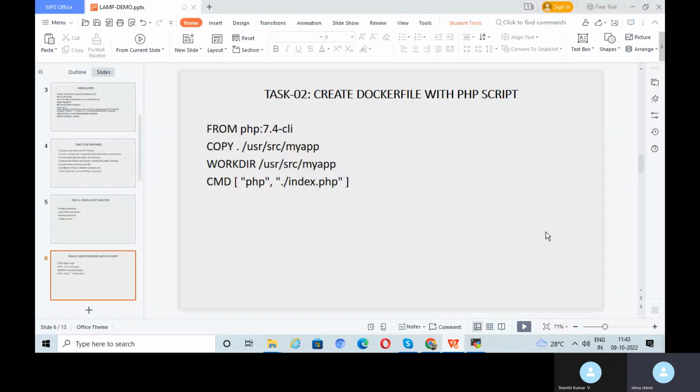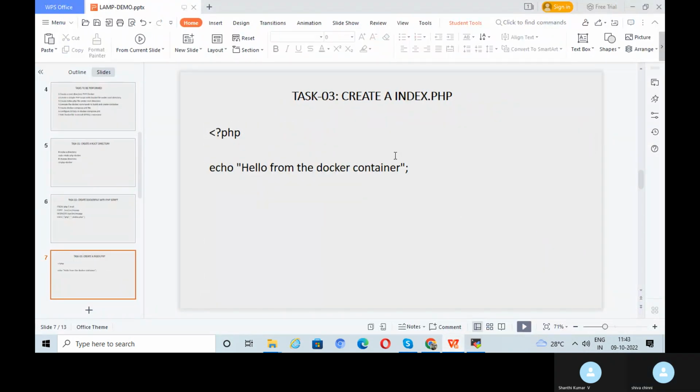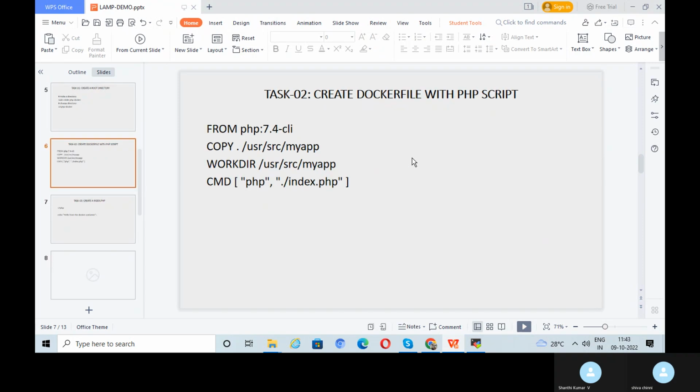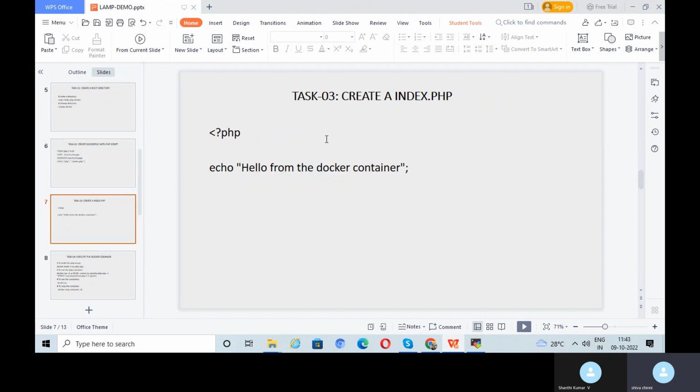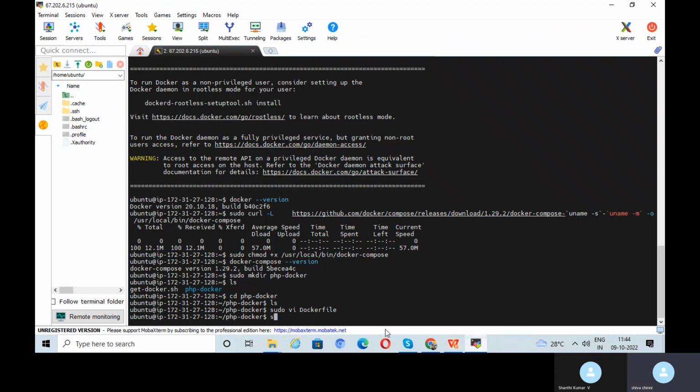Okay, so we have completed task 2. Inside the working directory, I configured index.php. So for that, I need to create one PHP script. So let's create a PHP script, index.php.